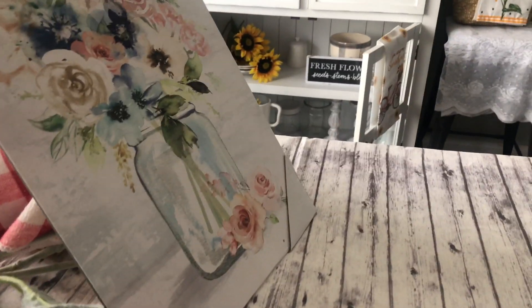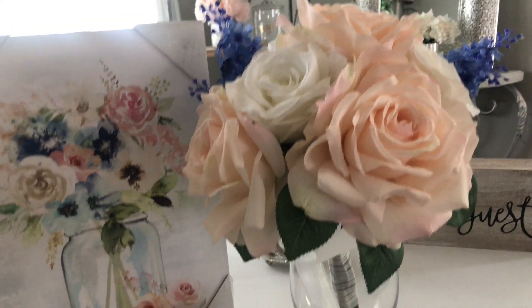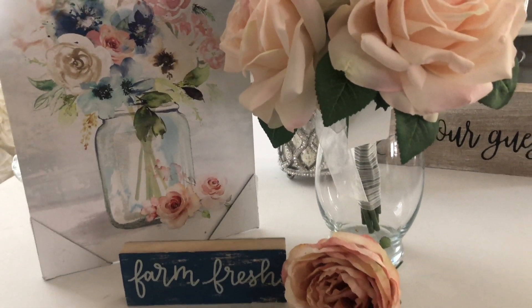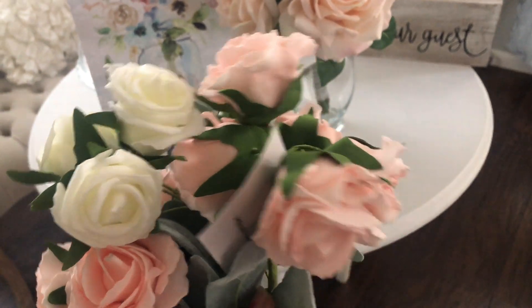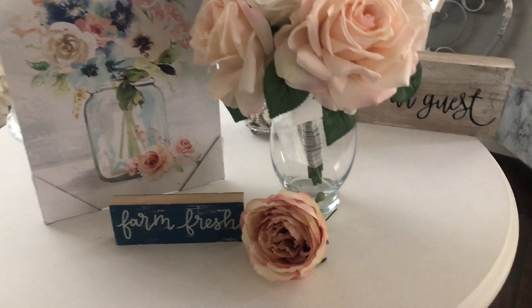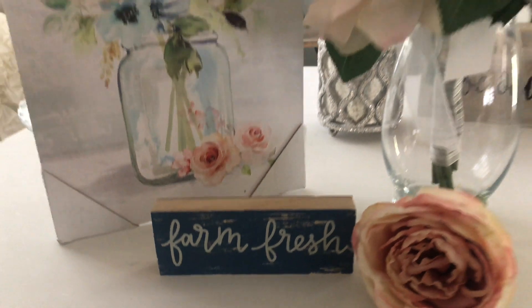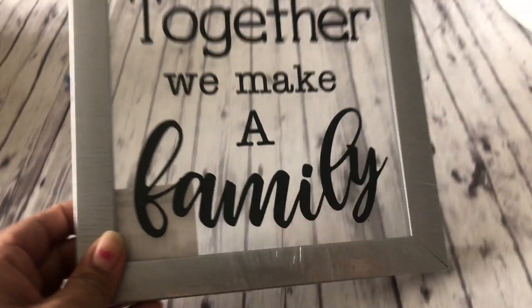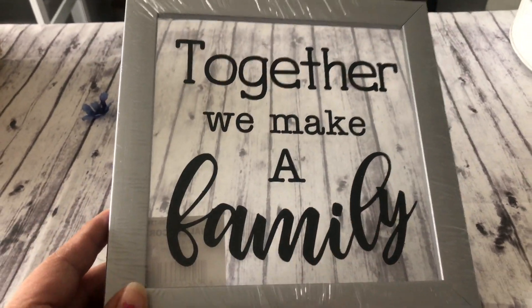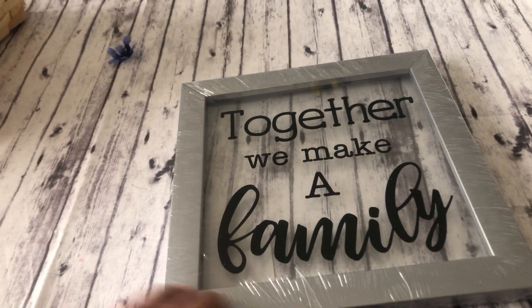I could just try to decor this real quick — I got a little distracted. I'm doing a haul but I just wanted to do this quickly. I thought it looked so cute. I was going to do it with these flowers I found at the 99. I did get this little plaque from the Target Dollar Spot and it was $1 — it is cute. This is another little plaque from the 99 cent store, also a dollar. It says 'together we make a family.' You could distress this, paint this, whatever you want to do.